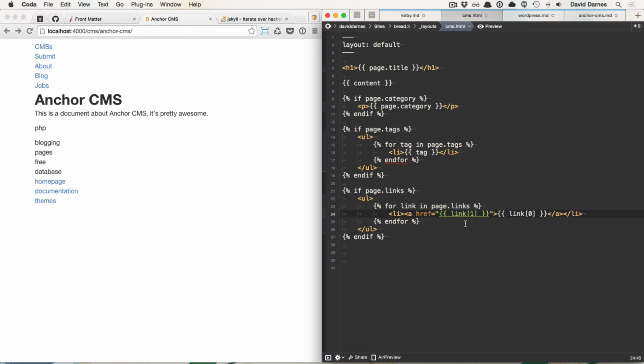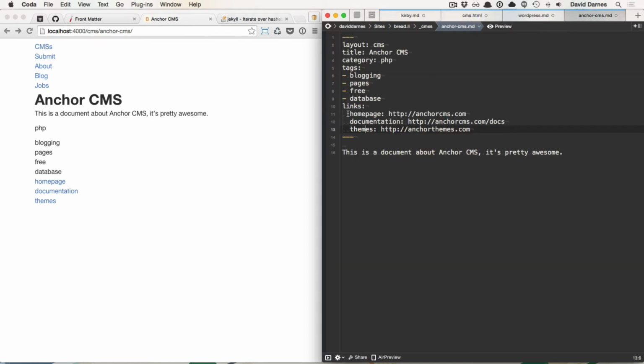I'm going to try and deduce this in my mind. So 0 must be the 0 value, or the first part of the link, the first part of in here. So that's the first part, and then that's the value.